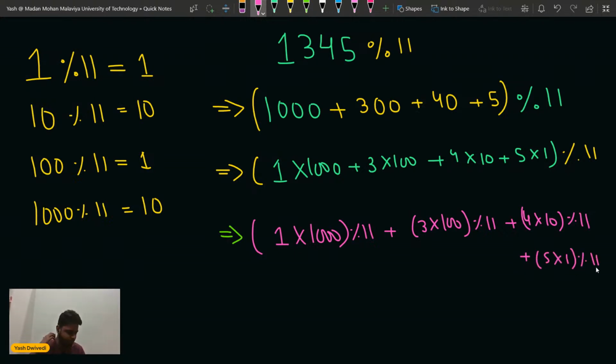Is this much part clear to everyone? Please write yes in the chat. Is this distribution clear to everyone? Yes or no? Please tell me, guys. Is this much part clear?